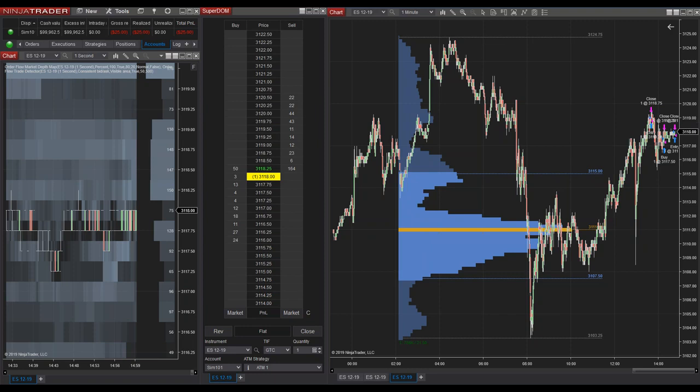When will NT8's artificial intelligence strategy builder module be usable with third-party indicators? It's actually available with NinjaTrader release 20. That was one of our top feedback items for that. So we call it strategy generator. It's a tool as part of the strategy analyzer, which you just let run, and it tests tons of combinations of indicators, parameters, settings, trying to find profitable strategies, and ranks them and returns some conditions that the computer found.